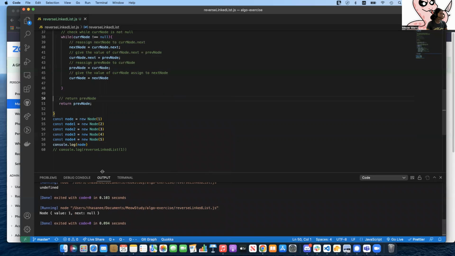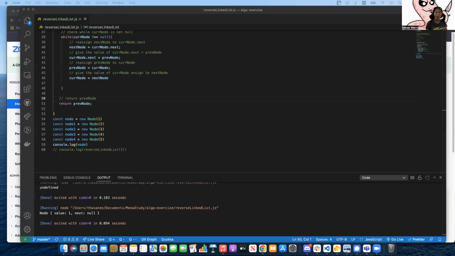Okay, we get 1, 2, 3. So actually, next is null, and then the next one should be 2, 3. So let me figure out what I want to do here. One second, I think how I can do it.